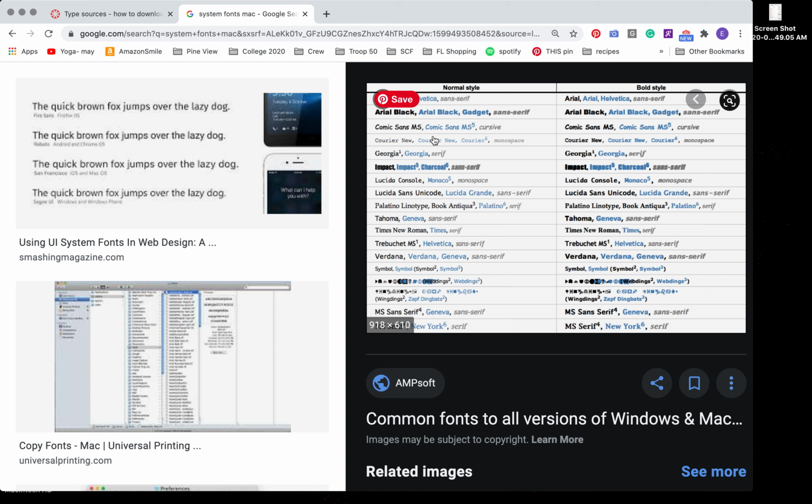Also, and I just want to mention this as you are managing all your typefaces, never delete any of these. Let's say you delete your Verdana typeface and then you do a PowerPoint and the PowerPoint calls for Verdana, the system's going to crash. Or if you get an email that's in Tahoma typeface, your email system's going to crash. So you've got to make sure not to delete these basic fonts that are in your machine.